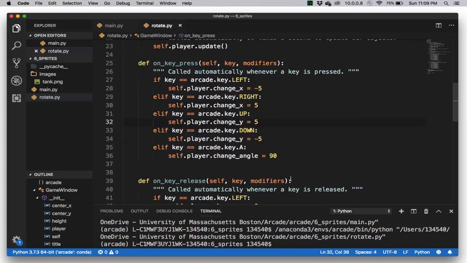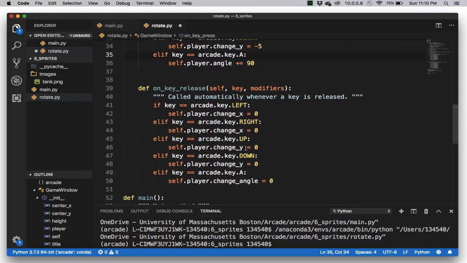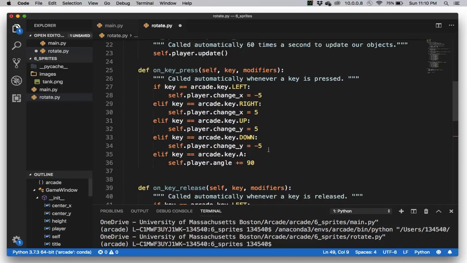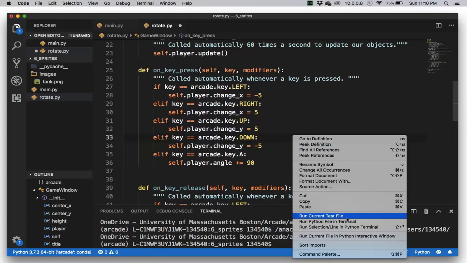And so what we want to do probably in this case, let's say I want to rotate 90 degrees every time I press a key, and I don't want to rotate too fast, then I would do something like this. I would go back to this and say angle plus equal to 90. So notice this is a little bit different than the change Y here, and then I'll remove this one. So what this does is that, again, if I press down, let me run this here.